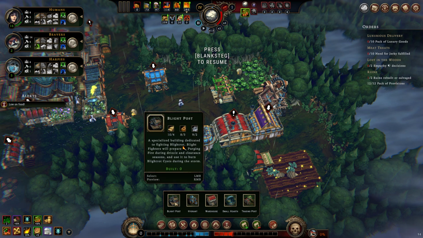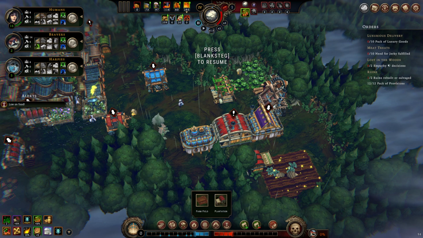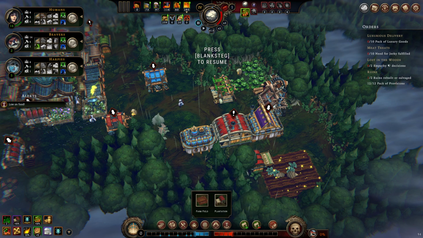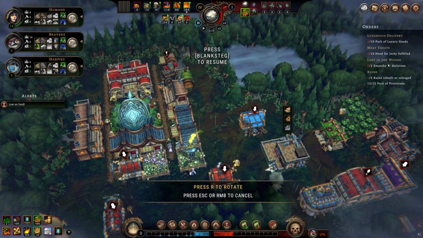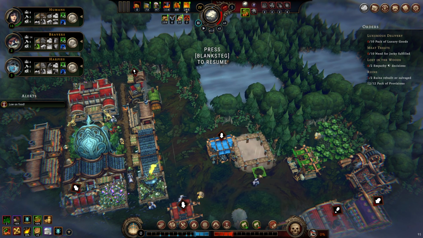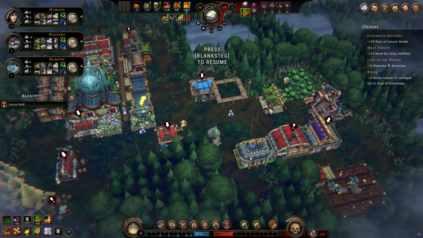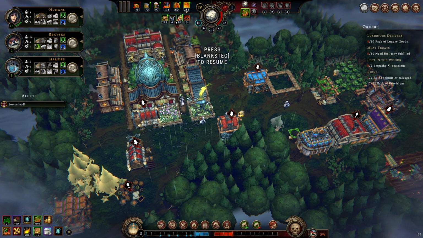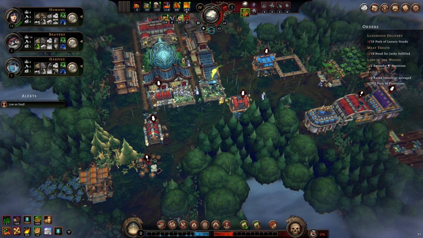Do I want a blight post? I don't think I do until I actually need it. I guess it doesn't hurt to have one, and then I can just not have anyone working there for the moment. So we don't want it inside the town. We want it outside. Something like that. And what else? I think that's it for now.